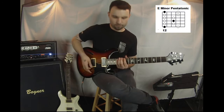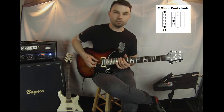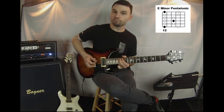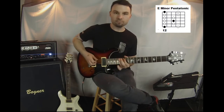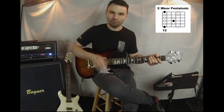So what I'm going to do is go ahead and show you the shape, and it starts 12th fret, 15, then we're going to skip a string, go 12, 14. So far we have. Now you can just play with those 4 notes if you want to. And you're already starting to get somewhere, but we're going to keep going with it.